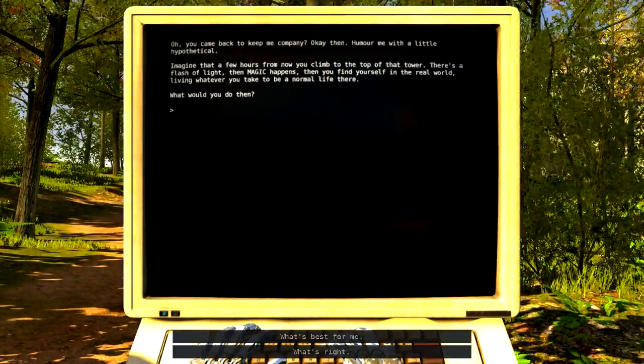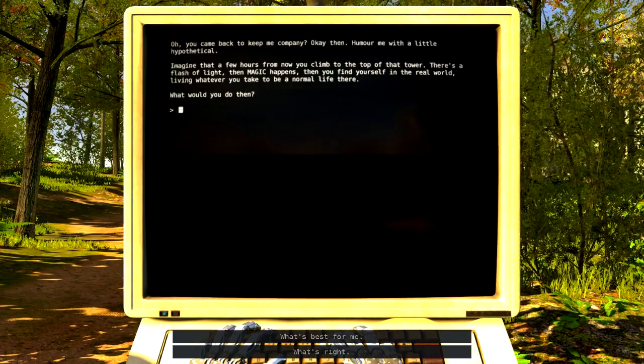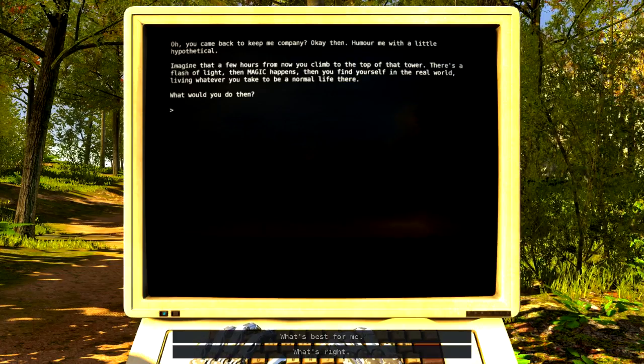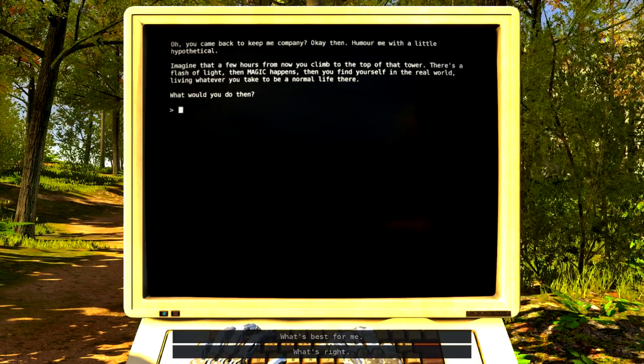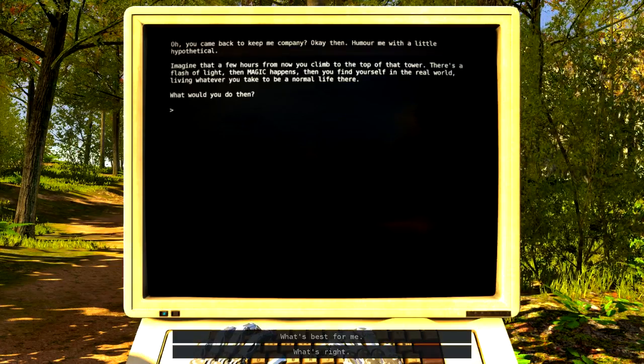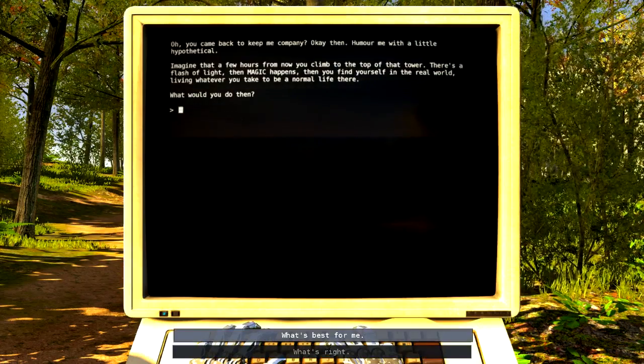Oh, you came back to keep me company. Okay, then humor me with a little hypothetical. Imagine that a few hours from now you climb to the top of that tower, there's a flash of light, then magic happens, and you find yourself in the real world, living whatever you take to be a normal life there. What do you do then? What's right, what's best for me?